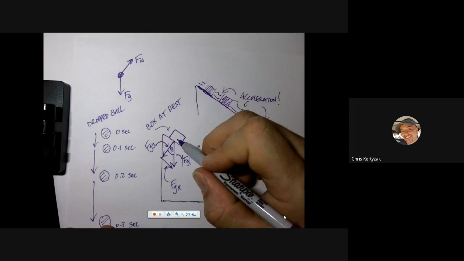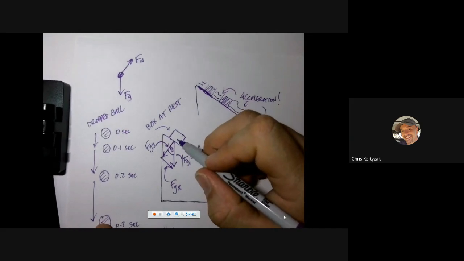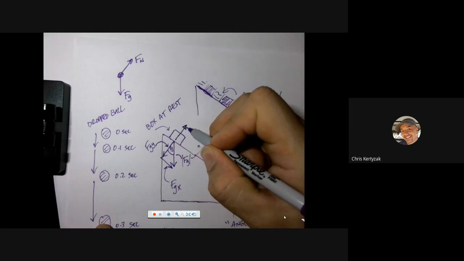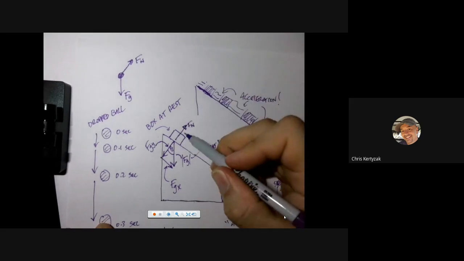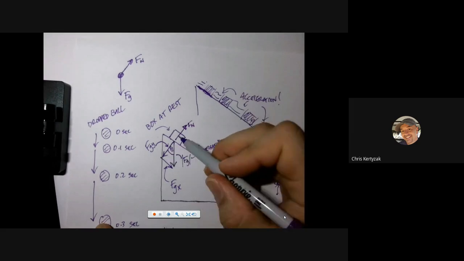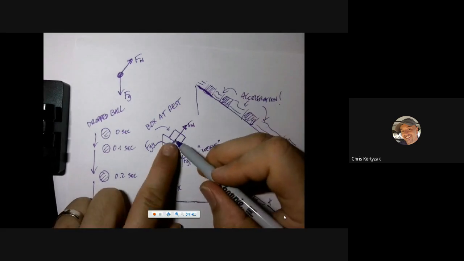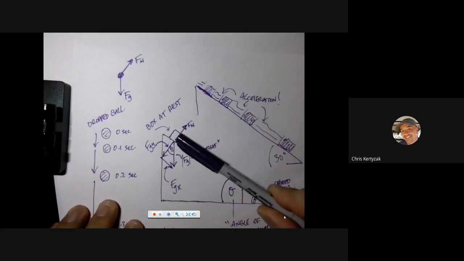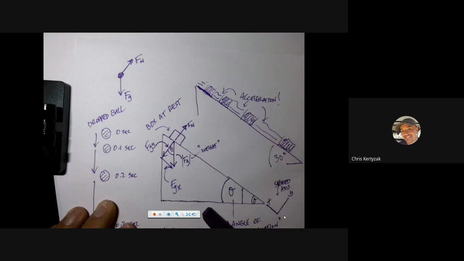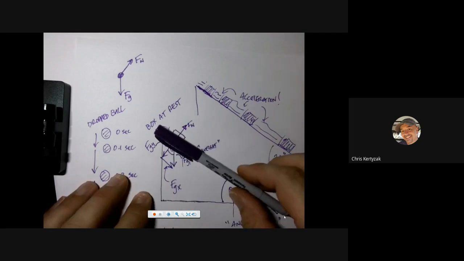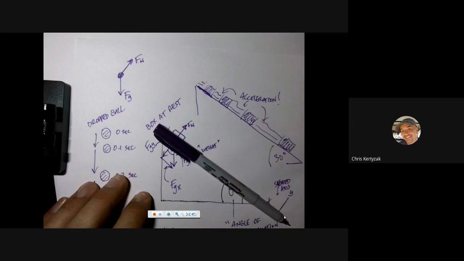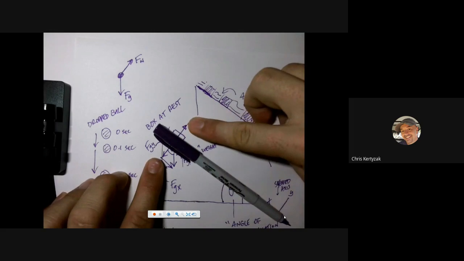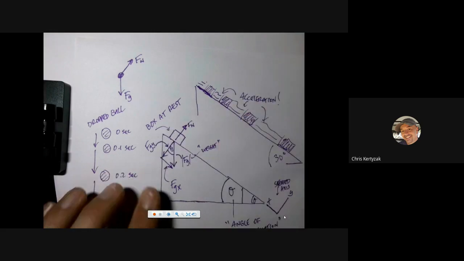The ramp's reaction to the block being pulled into it is to push back up in the same direction with an equal amount of force, right? This amount of force is equal to this amount of force. And they have to cancel. Those have to be balanced and cancel because it's not going to move in this direction. It's moving in neither direction. It's moving perpendicular to those two vectors, right? It's moving in this direction, which means these have to be balanced and cancel, right?